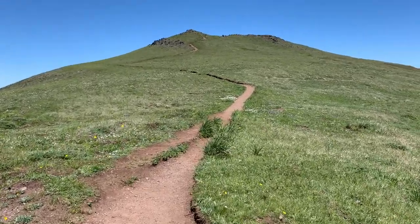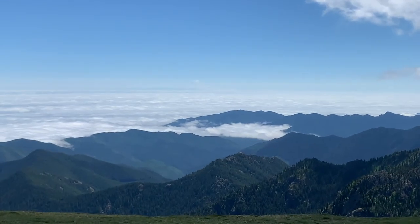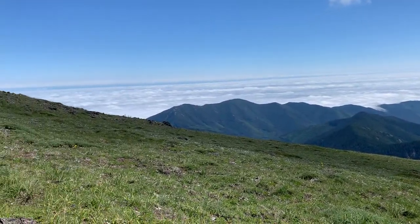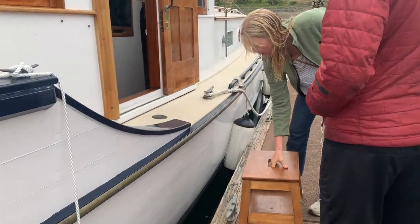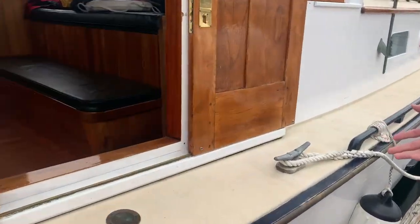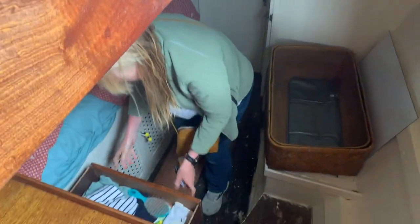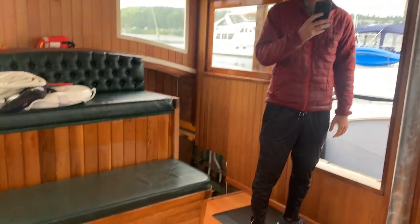On one of the days we hiked Mount Townsend. On top of the mountain you can see Mount Rainier in the distance, Seattle, and also Mount Baker on the other side. In my camera Mount Rainier looks very small, but in real life it's actually very magnificent compared to the rest of the scenery. My friend's dad worked on this boat for seven years to restore it — I think it was from the 1920s or 1930s — and it's basically like a three-bedroom, two-bath tiny house on the ocean. My friend is getting her stuff ready for our little day hike, and right down the steps is another bedroom for two people.